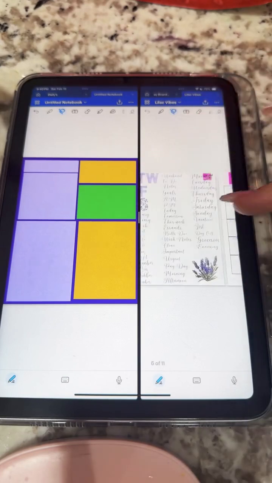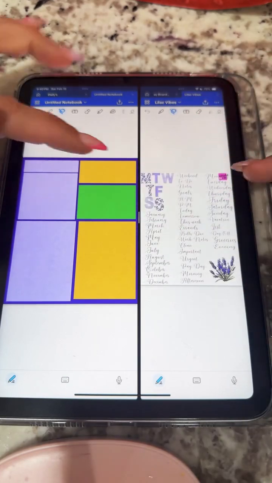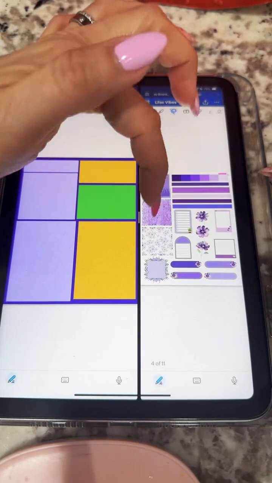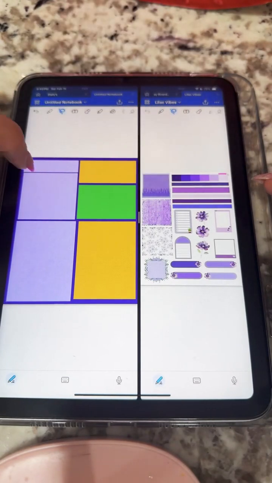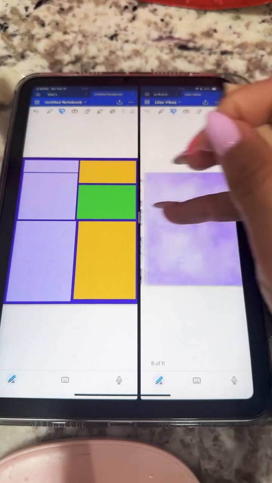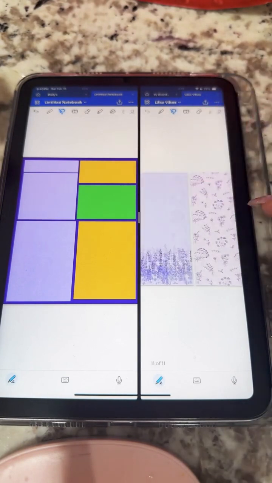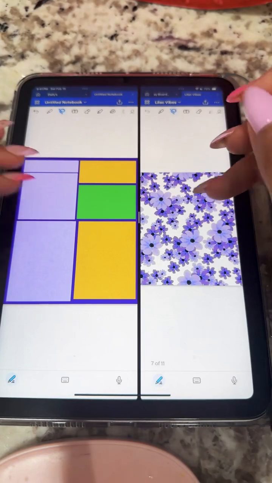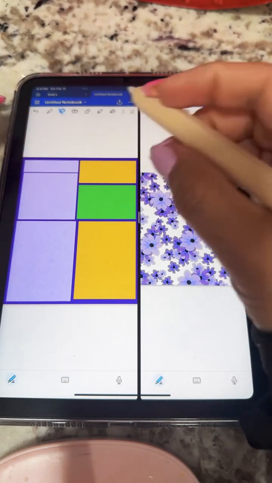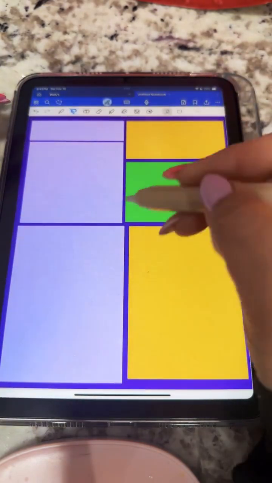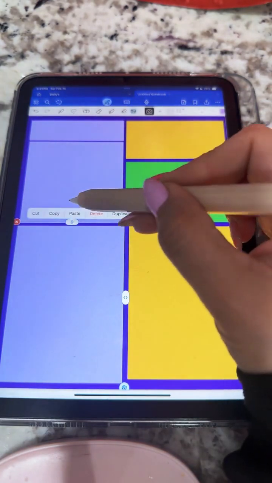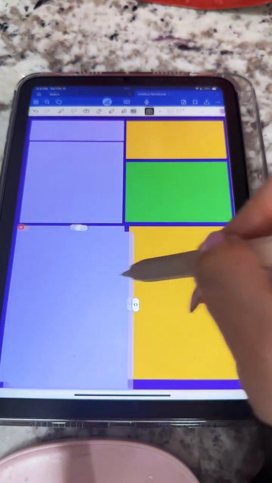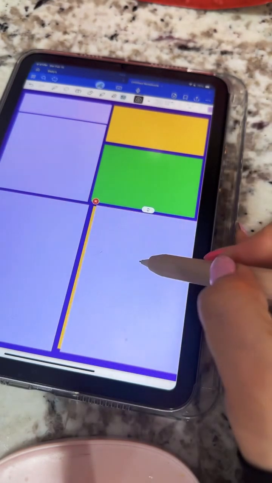But this one has like a bunch of like pretty purple things. Now I could use this pack on this template. And this template wasn't included in here, was it? Nope, it wasn't. So now you took a template from a whole other different pack and you brought it over here and made it into something. But check this out. So I'm going to leave that right there because I'm coming back to it in a minute. So now this one I keep duplicating and just kind of covering everything as I go, right?